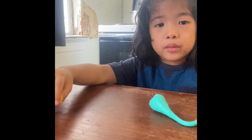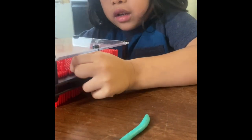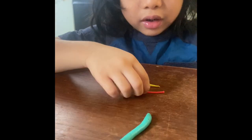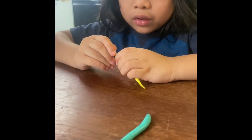So, I need some stamper to do it. Can I have this? Okay. Narwhal. That's the daddy. It's the daddy narwhal. This is the baby one. It's not no face. It's the baby one. So there we go. Point the face first because I need to use.